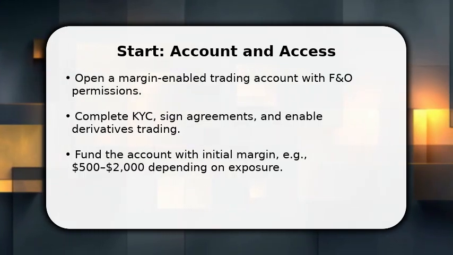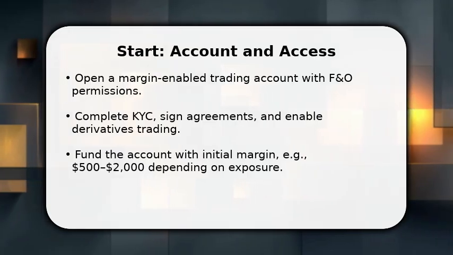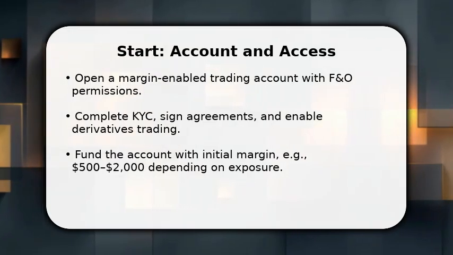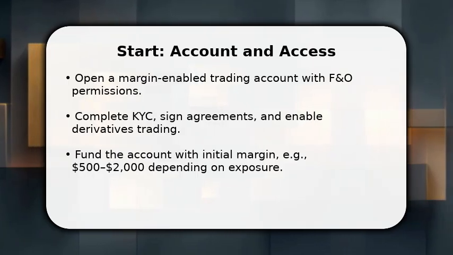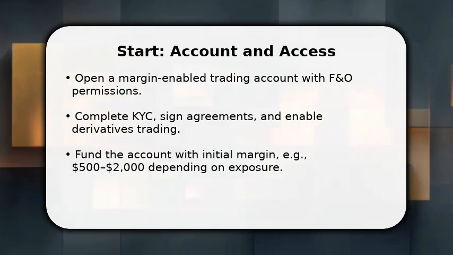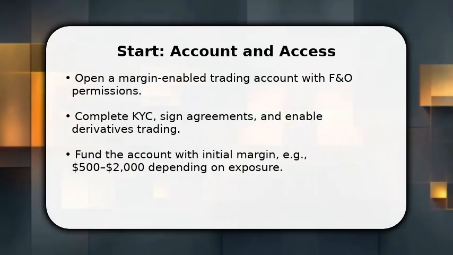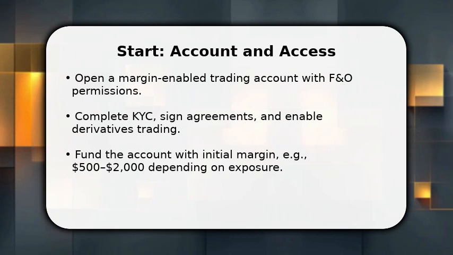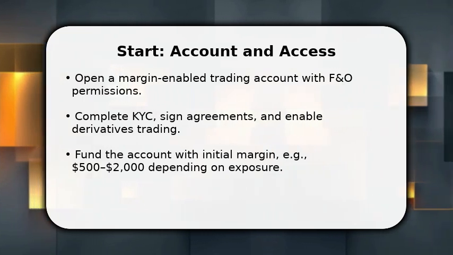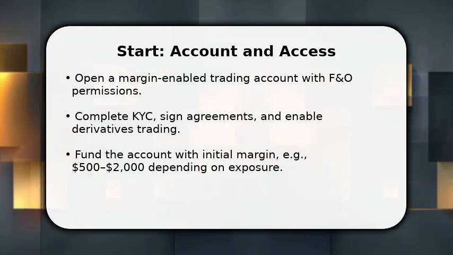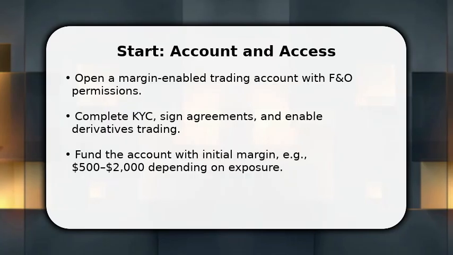Next, fund the account with enough initial margin. Check your broker's required minimum, commonly $500 to $1,000 for small positions. Then verify access to the specific exchange segments and download the trading platform. Finally, practice placing a basic order in the demo or with a tiny real trade to confirm everything works.